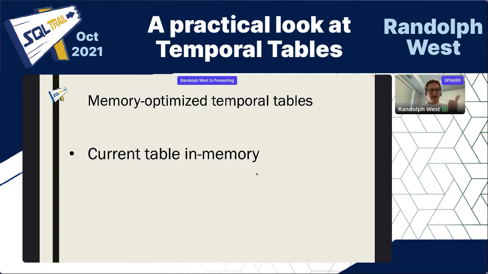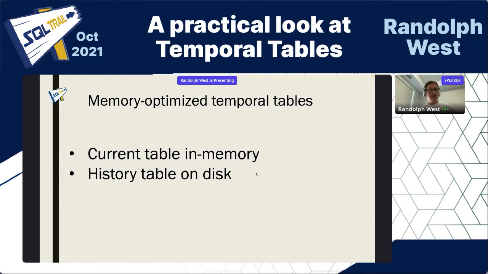Your current table is in memory. Two thumbs up. That's the entire point of having an in-memory table, right? You've got a table that's got a lot of processing happening on it. You want to do, I don't know, a staging table, whatever. And yes, there is writing to disk, which happens through those checkpoint and delta files, but it's a little bit more streamlined than just the transaction log. Cool. Everything's happy. So when you go and add a temporal table to the mix, you've got to have a history table somewhere. And guess what? That history table is on disk.